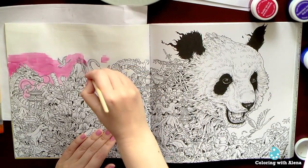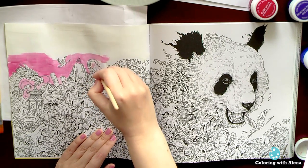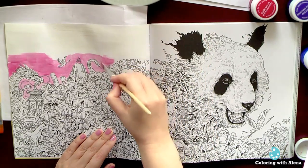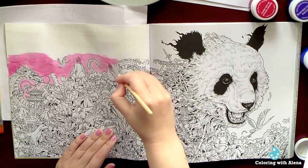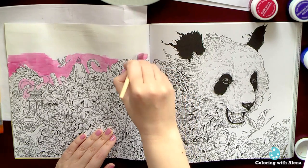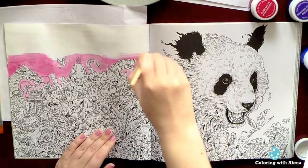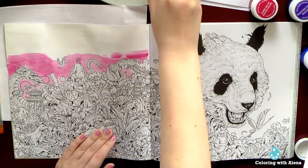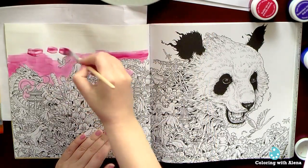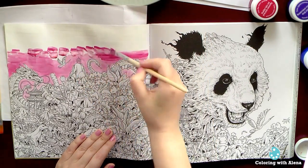First, I worked with a synthetic flat brush, and then I switched to the round brush to color the smaller areas. I think that gouache paints are very forgiving for beginners. You can easily reactivate paint with water, and you can easily cover one layer with another, and you can even apply a lighter layer on top of darker layers, because the paints are opaque.